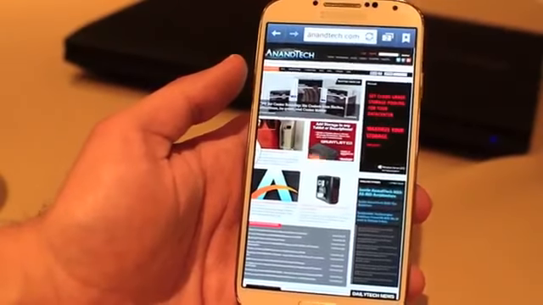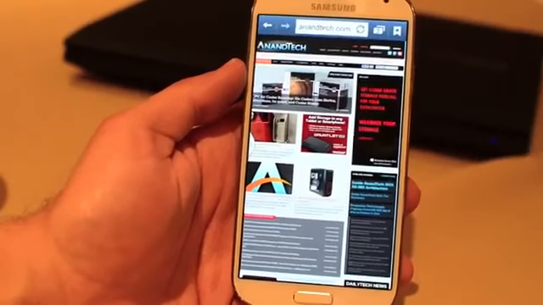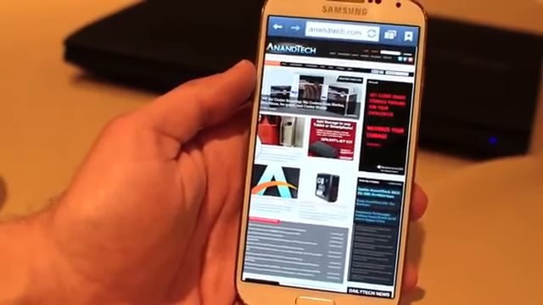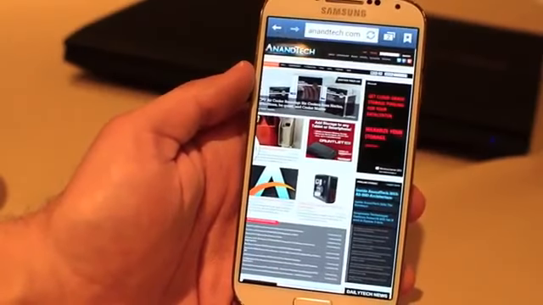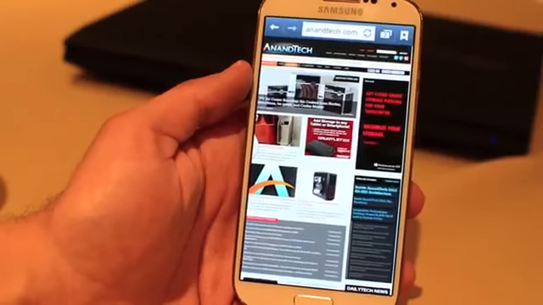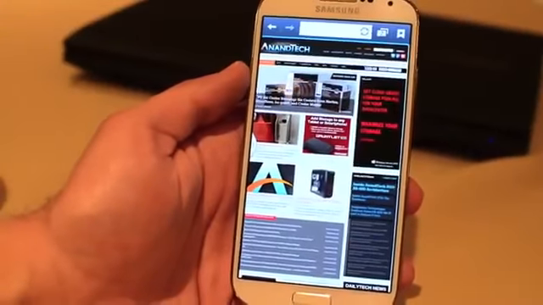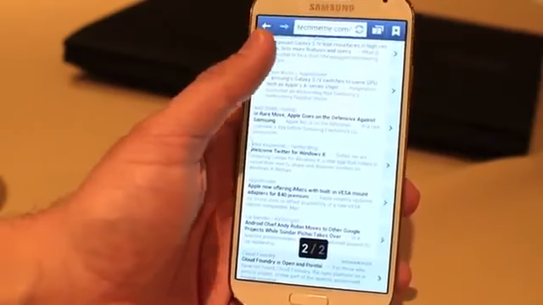There are a bunch of hands-free gestures that you can do here, and of course you can enable or disable these independently. One is air gesture. It uses the front-facing camera, and what you can do is hover your hand over the device and swipe left to right or right to left, and it'll swap between tabs.